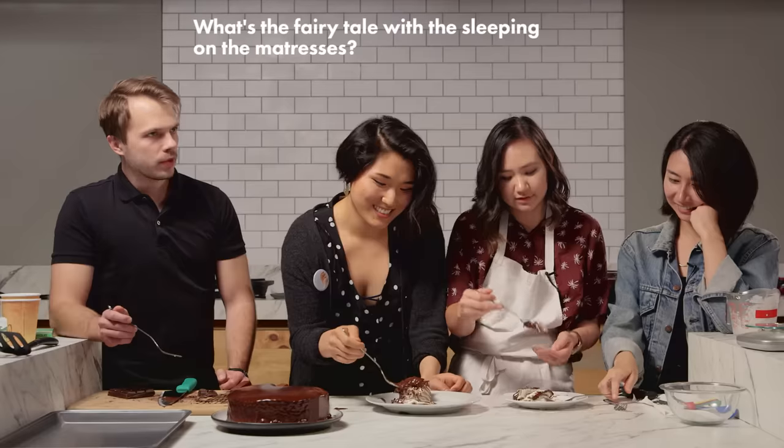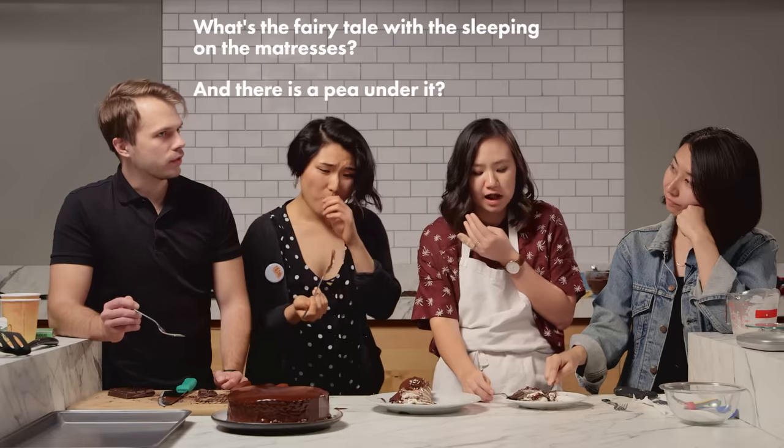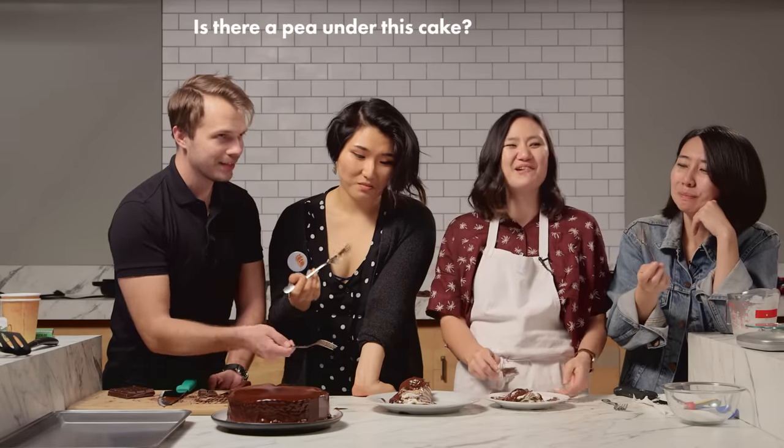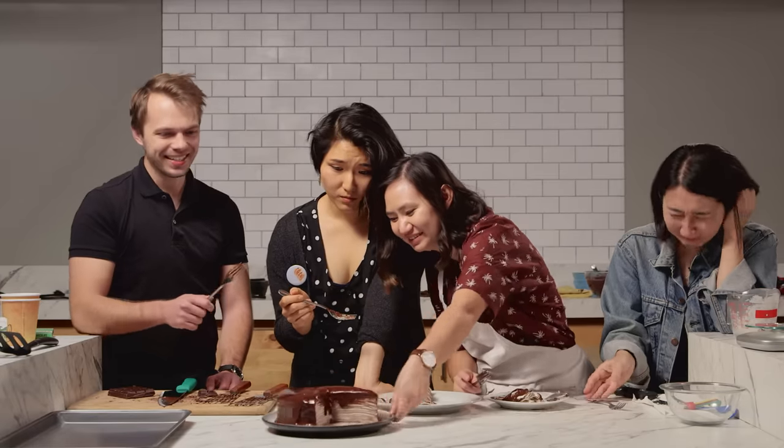Wow, it's really soft. What's the fairy tale where she's sleeping on all the mattresses and there's a pea under it? The princess and the pea? I don't know, something about all the layers reminds me of all those mattresses. Where's the pea? Excuse me? Where did it go? Oh, there it is. Oh my god.